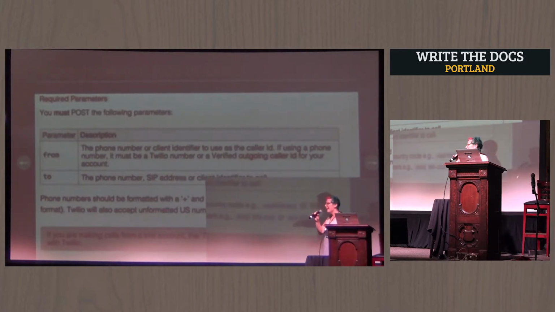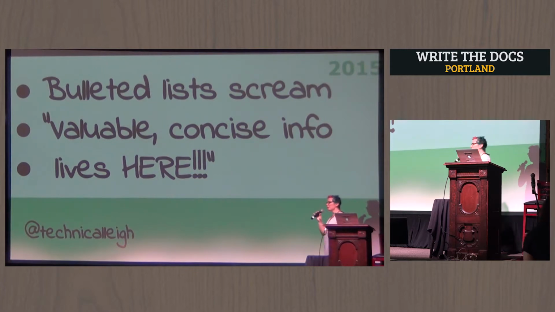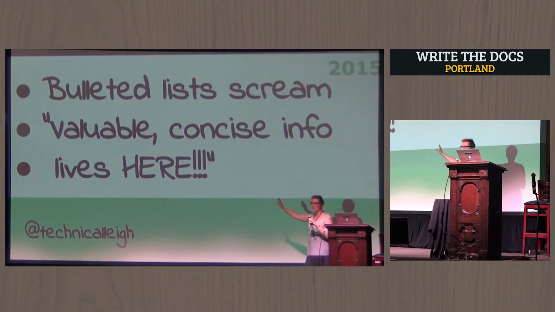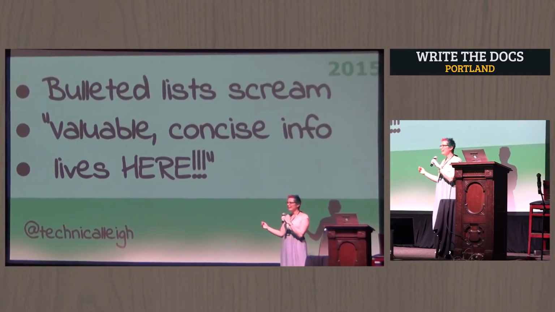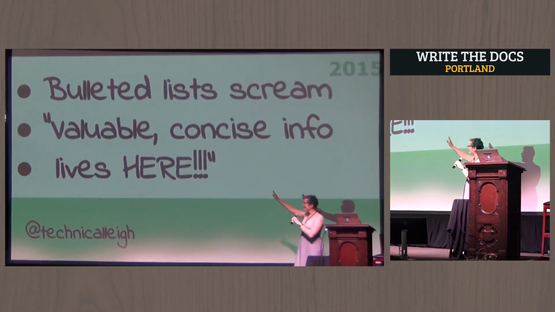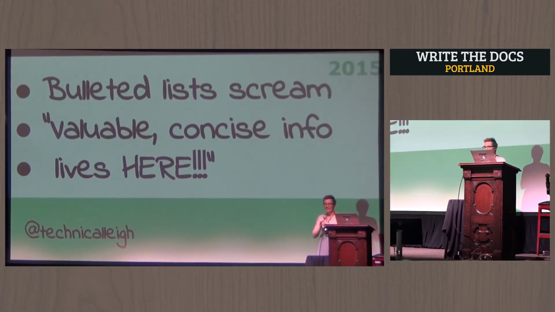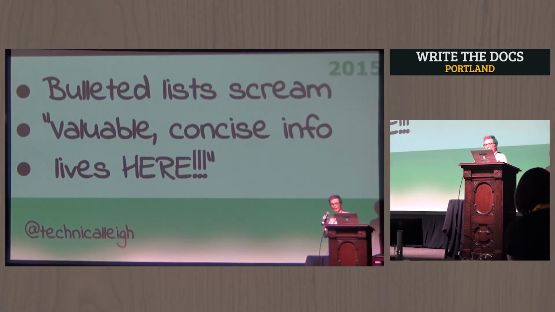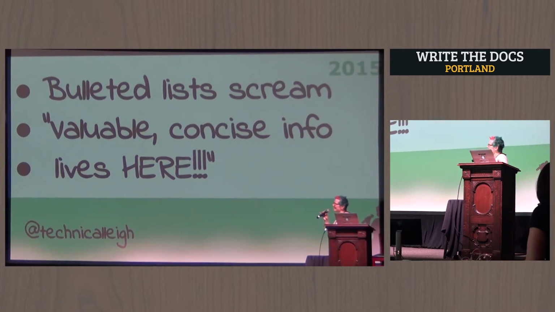The suggestion I have, and this isn't the final answer, but maybe use bullet points. Because when you're using bullet points, they scream, valuable, concise information lives here. When I'm reading a doc, I just instantly go to the bullet points. So even if the point doesn't have to be in a bullet point, maybe you can sneak it in there.